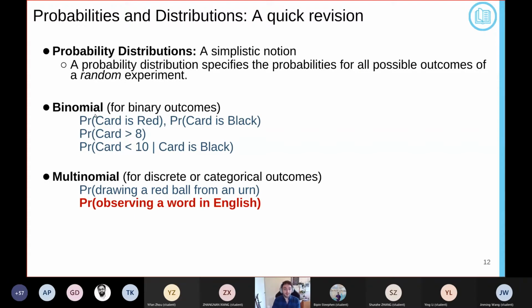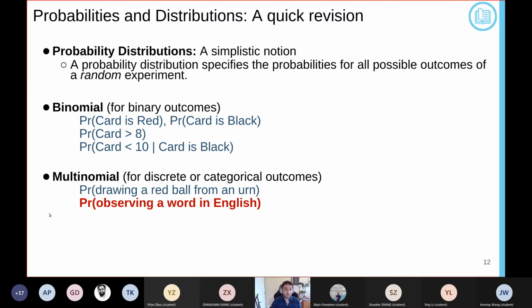So then we have the notion of a binomial. This is when you have binary outcomes. So a binomial model deals with binary outcomes, so you can have either one thing or the other. Or you have multinomial models or probability distributions, where you have multiple outcomes, like in language. Every single word is an outcome, and that is a multinomial. Every single word has an assigned probability, and each word is an outcome.